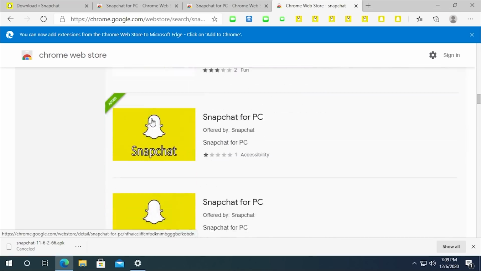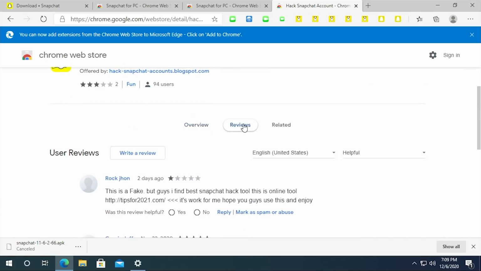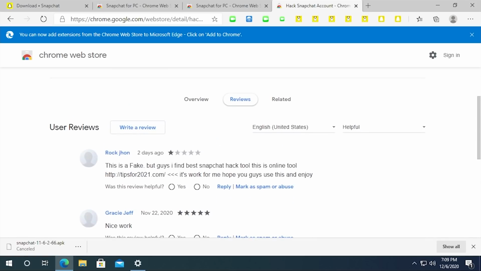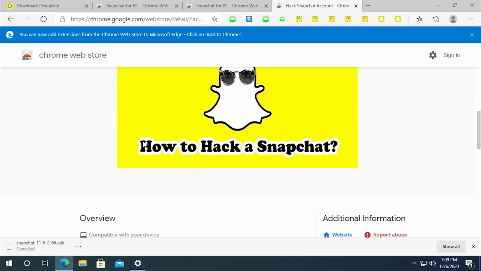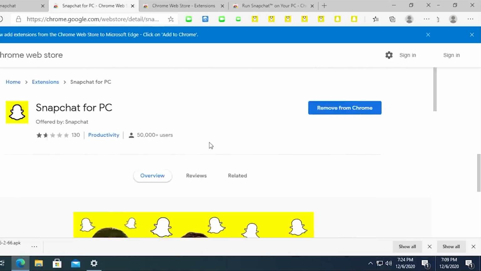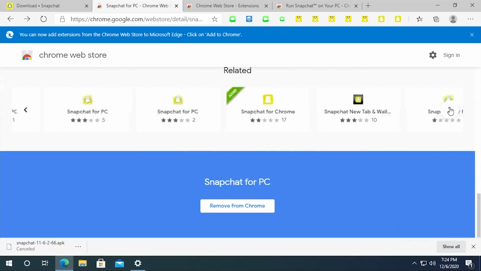You've got, I mean, this one claims you can hack Snapchat accounts. Like, really? You think you're going to be able to do that? And oh, and then here's a guy trying to promote probably another fake tool, saying this is fake, but this one is real. If you click on it, it works for me. Yeah, I've seen, oh my gosh, that's totally just going to take you to another scam program. But there you have it, guys. That is a brief look at the very bizarre Snapchat for PC, I guess you could say, line of applications, because there are so many of these.